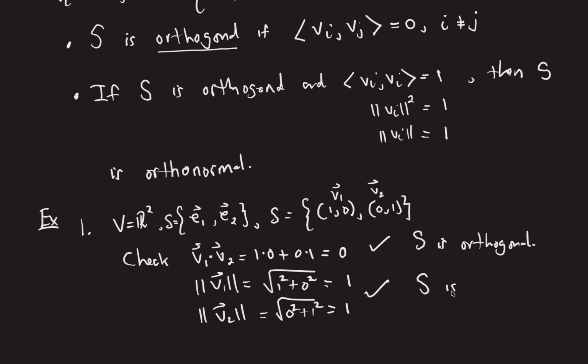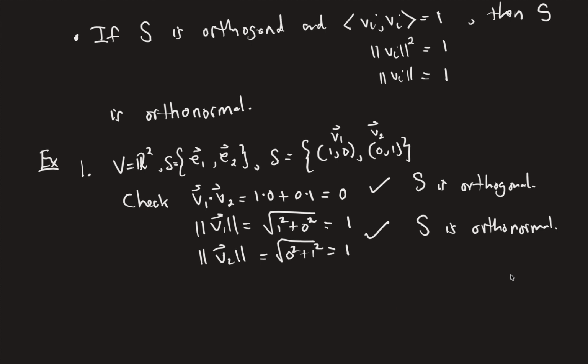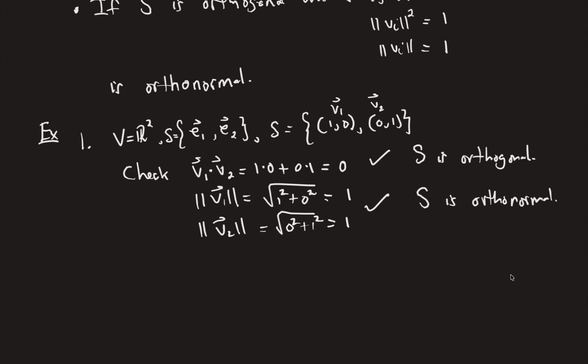So this means S is orthonormal, right? I also want to point out that this is what we refer to as the standard basis for R2, or in general, we have a standard basis for Rn. When we use the standard basis, which we've now realized has this property of orthonormality, it makes it pretty easy to do things like compute coordinates relative to a basis. And the question is, is that always the case? It turns out yes, and we'll see that in a future video. Here we're just introducing the ideas.